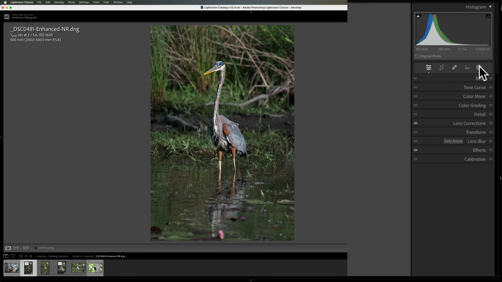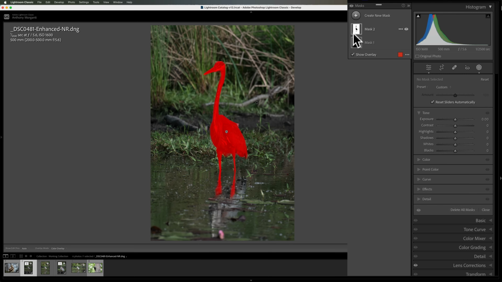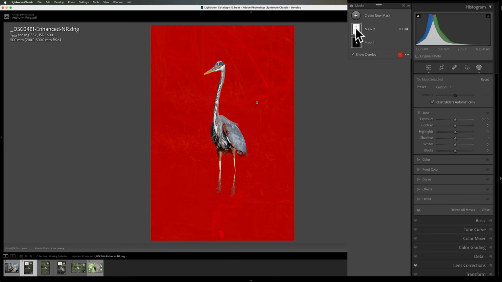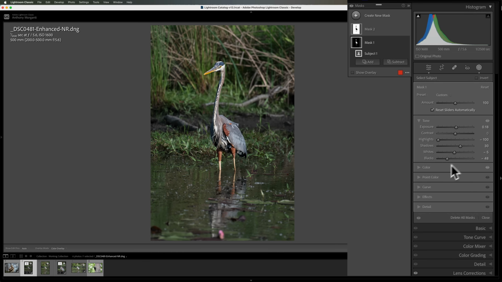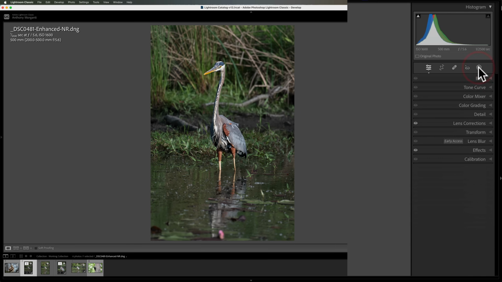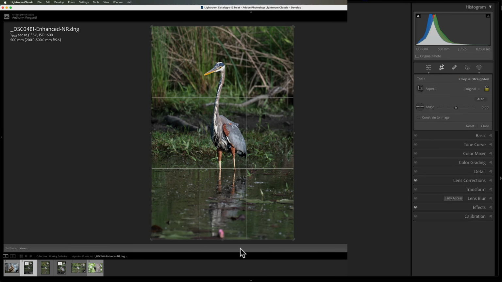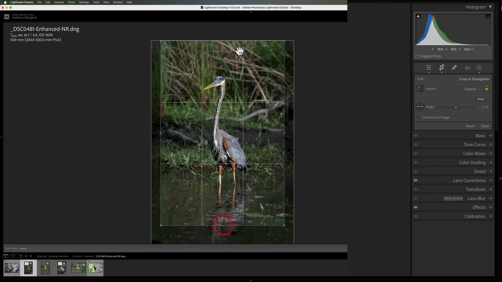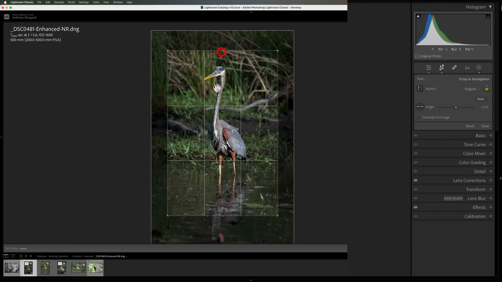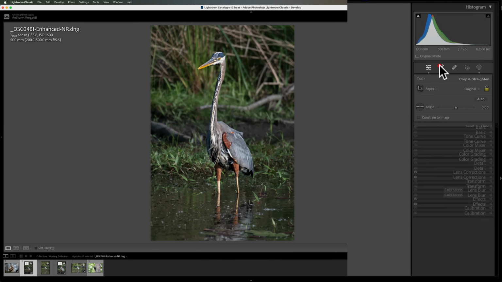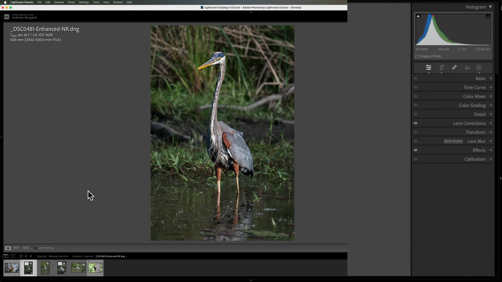And if I go to masking, you could see that it has the subject mask and the background mask. If I click on, say, the subject mask, you'd see our adjustments were applied to the subject there. Now, I could touch this up. The reflection didn't really work out down here because the water wasn't really still and had lily pads and whatnot. So I could make this tighter, crop this one in and just do my editing that way. That just saves a lot of time copying those adjustments from one image to another.